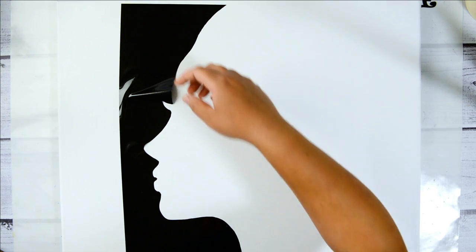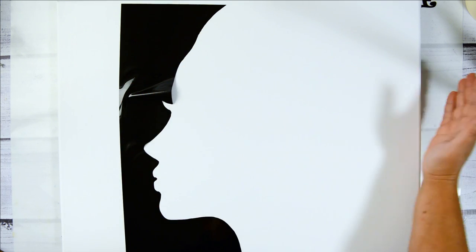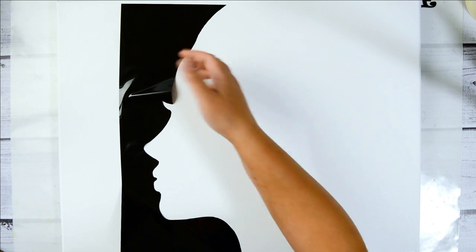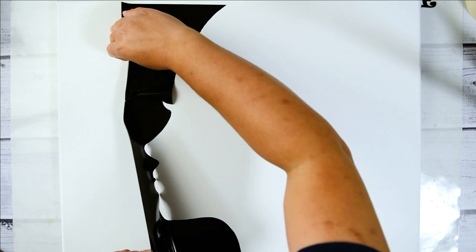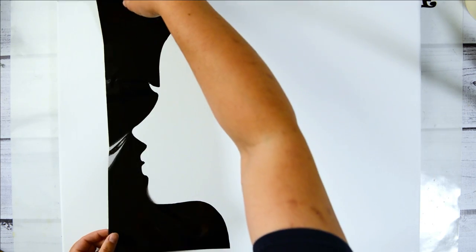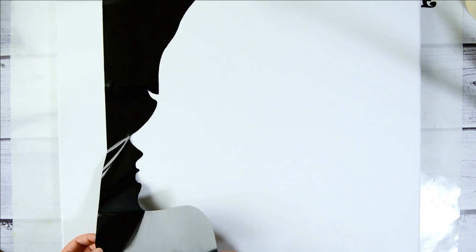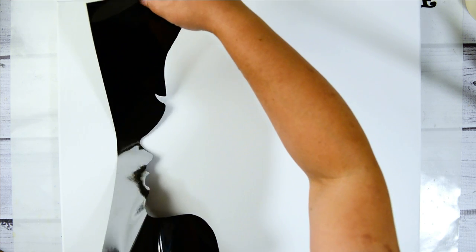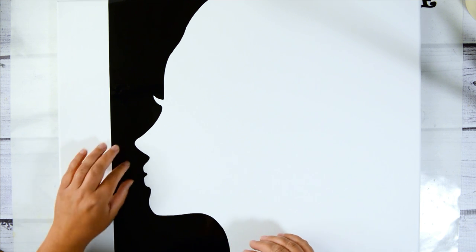Now you want to make sure you place it where you'd like on the canvas. I like to go in the first one-third of the canvas because this is the way I'm going to swipe. But you could definitely put it in the middle if you wanted to. There's lots of different options. And it's removable, so you can just pick it up and move it over to where you would like it. So I'm thinking maybe right about there would be really good. Maybe down a little bit, but that would be the area I'm going to work with it. There. Just like that.